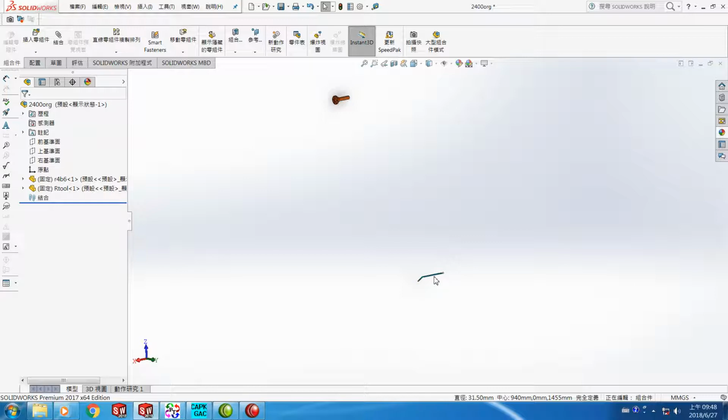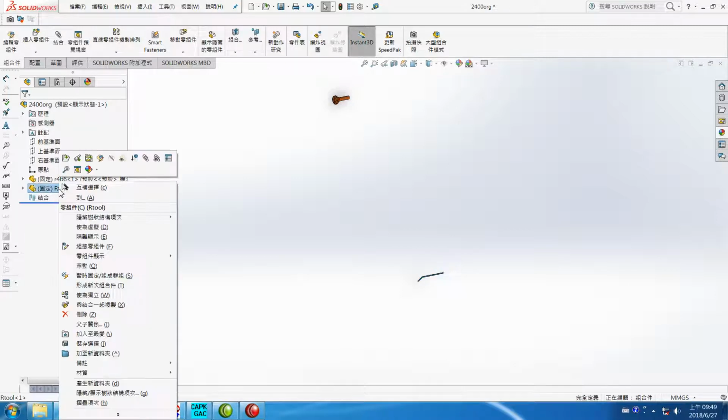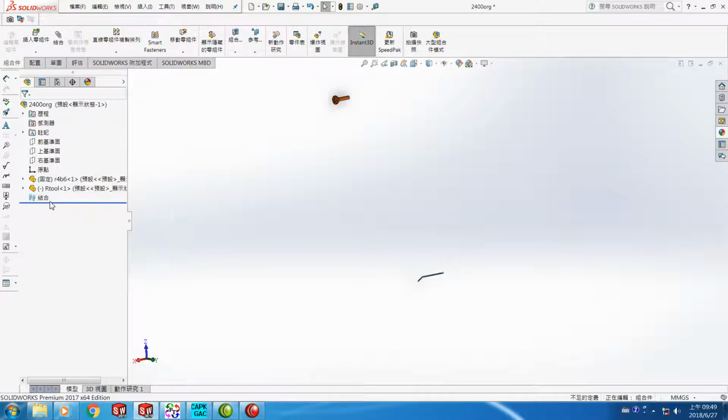How to do it? But first of all, we have to remove the fixed character in front of the R tool by pressing the left button of the mouse and choose floating. The fixed character is removed.